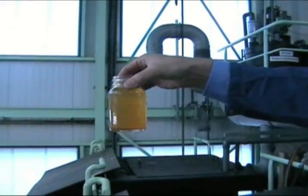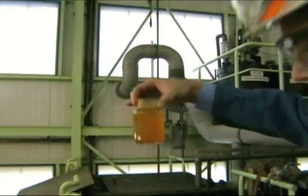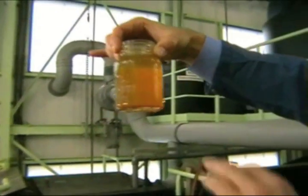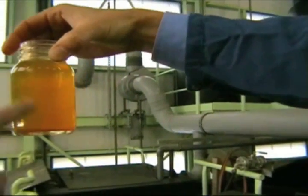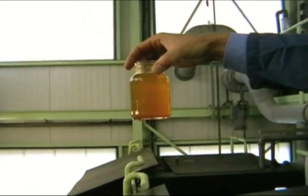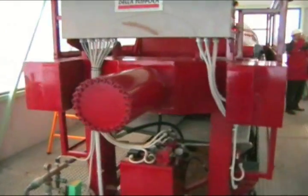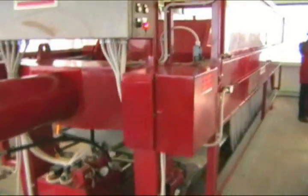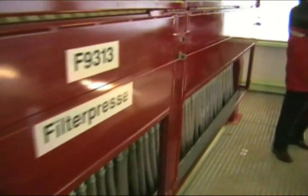Here you see the effluent after coagulation and before filtration. The effluent is now settling into layers as a result of the electrocoagulation process. In a typical system the reactor contains iron and aluminium electrodes, although other types of electrodes can solve different problems. The resulting roughly formed flocks provide a place for any contaminant in the water to attach to. The dissolved contamination is connected to the flocks and is transformed into non-dissolvable particles, which can easily be separated from the treated water by filtration.